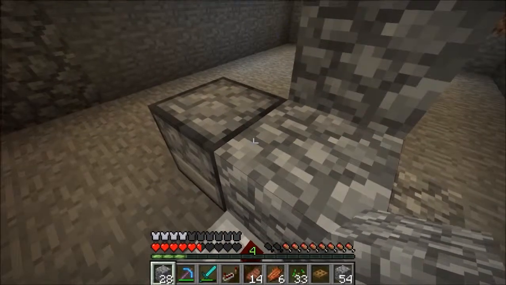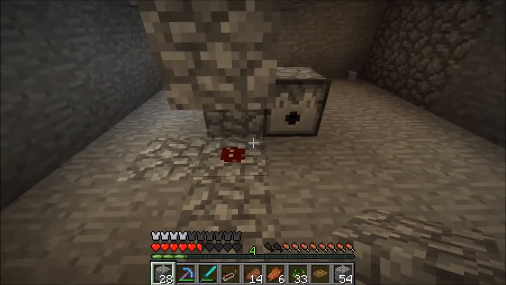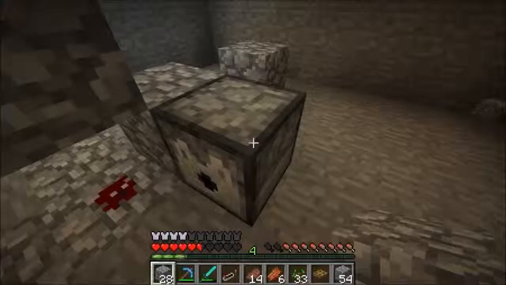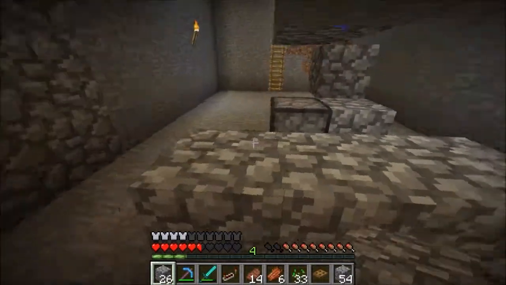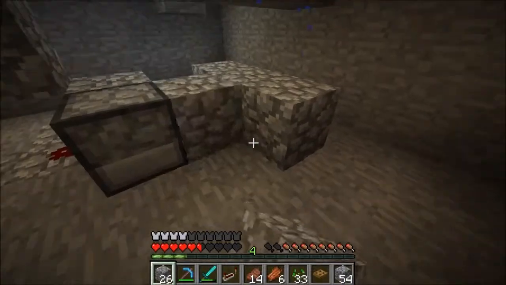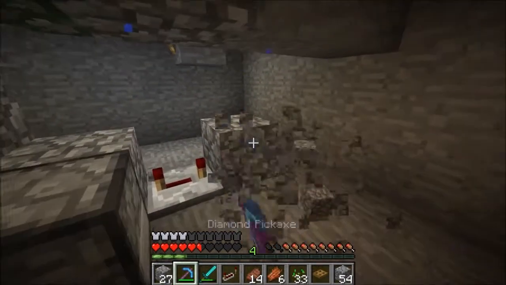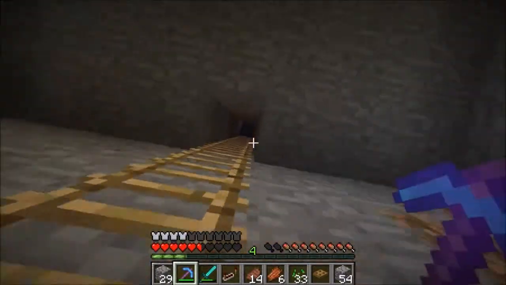Wait, did I do this wrong? I think I did this wrong. That's what I'm trying to figure out. Did I do this wrong, or did I not do this wrong? So they come down here, and then... Yeah, I did this wrong. Completely wrong. I need to move the dispenser one back. Let me go and check.